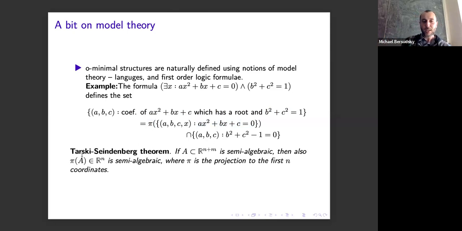But this is more general, and this is the famous Tarski-Seidenberg theorem, which states that if you take any semi-algebraic set and you project it to the first n coordinates, you again get a semi-algebraic set. So even if you took some crazy polynomial and asked the same question, it will be again some finite union of inequalities or equalities of some polynomials.